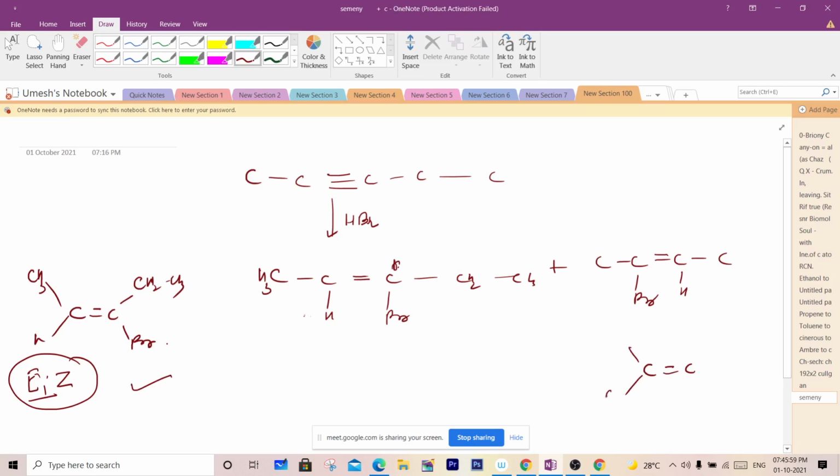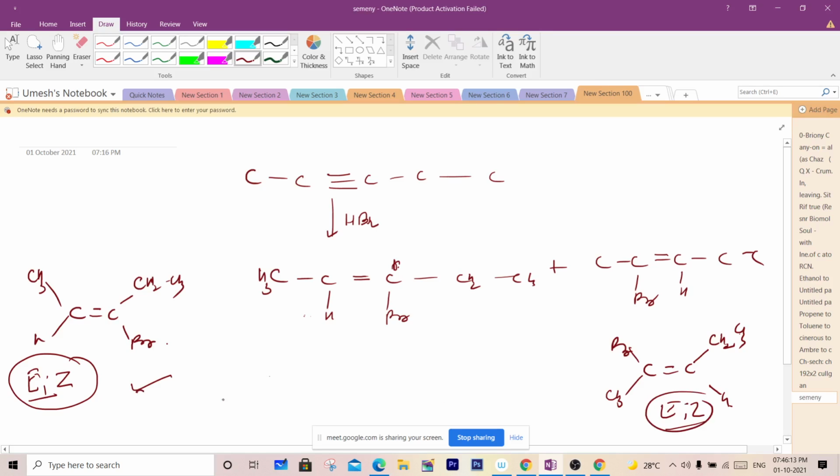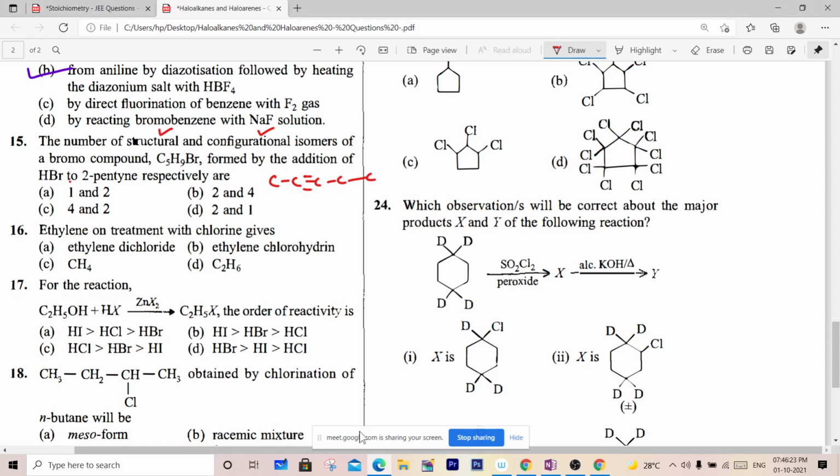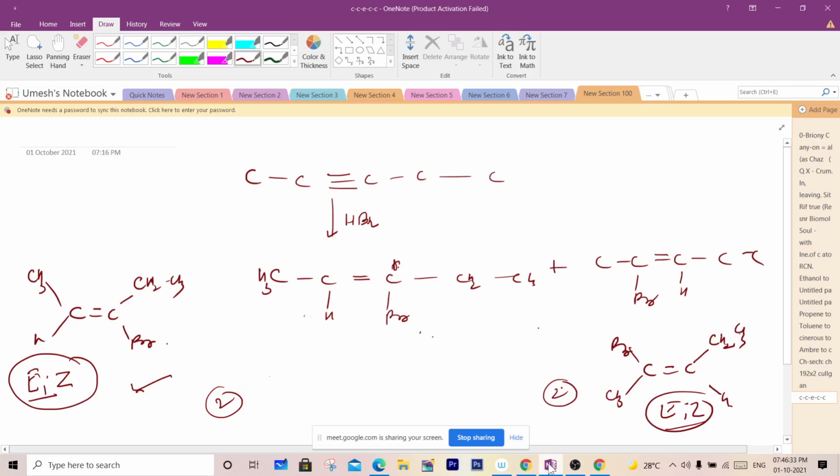Check. Are they the same thing? CH3, Br? No, different. And 5 carbon chain, C2H5, H. So it's also E and Z isomer. Yes, sir. So what two is E and Z isomer. I'll tell you. Understand. 4 plus 2. 2 structural, 4 isomer. So 2 and 4. Now, I can discuss that E and Z. First of all, I have come to the conclusion answer for 2 and 4. Now, I'll tell you what is E and Z isomer.